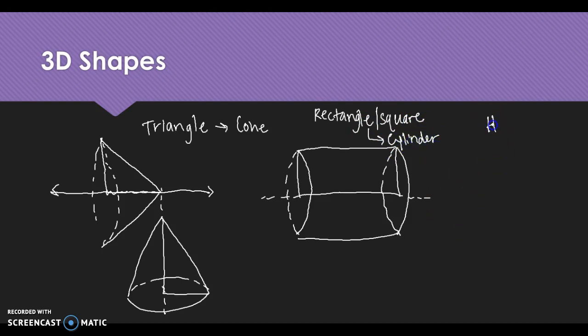And then if I take a hemisphere, which we said was half of a sphere, a 2D hemisphere is just half of a circle. Let's say I have a hemisphere like so, and I rotate it around, it's just going to end up giving me a sphere.